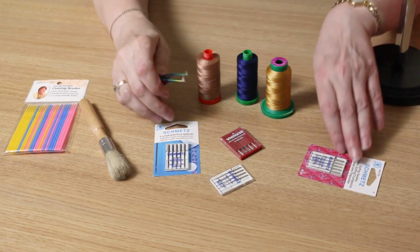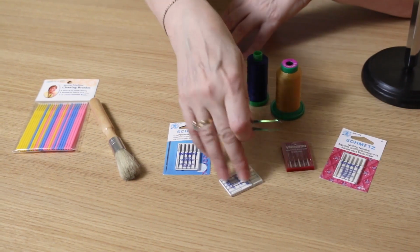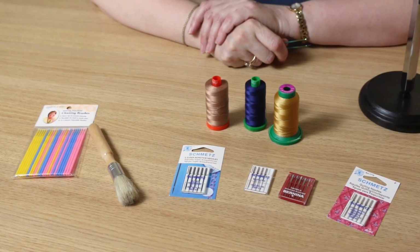So if you're doing free motion quilting, use a quilting needle. If you're doing embroidery, use an embroidery needle. And if you're using a larger thread, use a larger needle. If you're using a finer thread, use a finer needle. That'll make all the difference no matter what sewing machine you've got. That makes all the difference in your end result, and your machine will be much, much happier with you no matter what kind of thread you use.